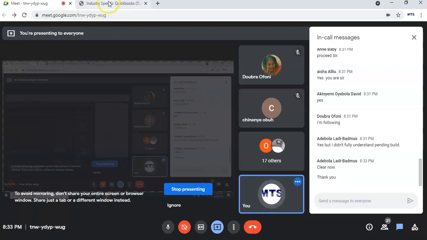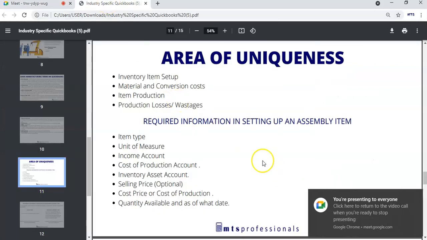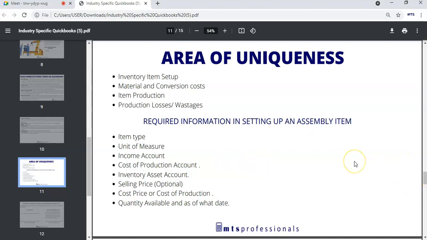So let's proceed. And I really need us to pay a certain level of attention here to this area of uniqueness. Like I said earlier, we are looking at the key areas of each of these industries on QuickBooks. The first one is the inventory item setup, right?